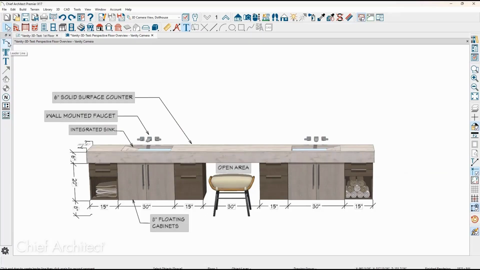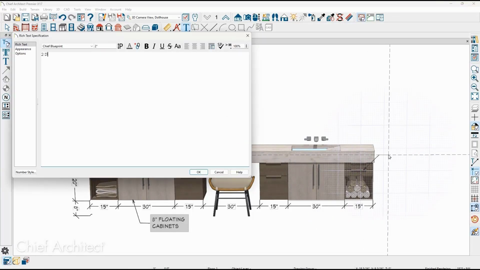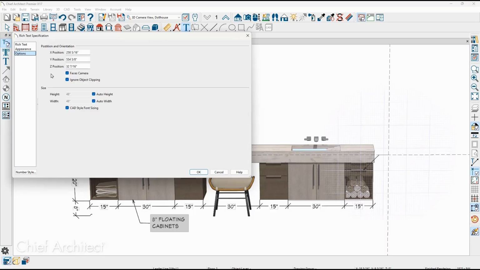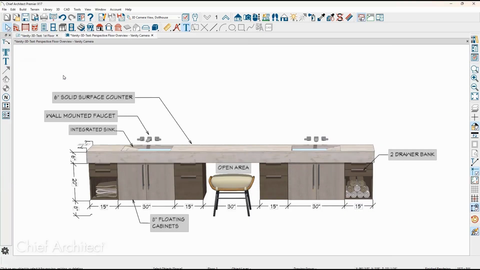From a 3D view, select the Text tool, click to establish the plane, and then enter the text. On the Options panel is a setting for the text to face the camera depending on your preference. When you single-click on the Text Edit handle, a new 3D edit behavior displays to move the text to a specific plane. I will show more on this tool in a sample plumbing plan.